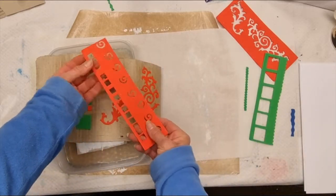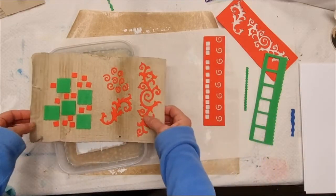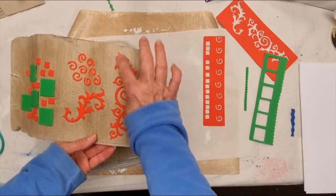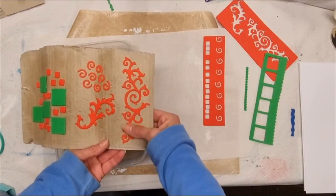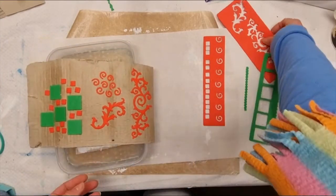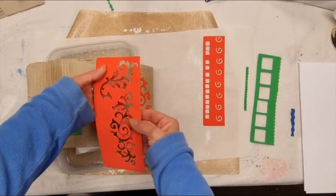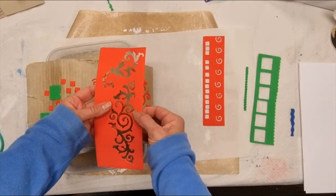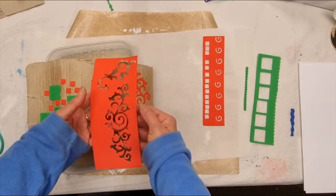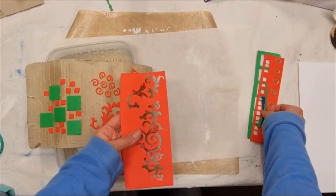See how that works. I haven't tried this thin foam for a while, so it could be a disaster. This one I put through a die cut, the Big Shot die cut machine. Now I think this will work really well as a stamp, but I'm thinking this foam in particular, I'd have to do it on something like a milk carton or something, I think, because this I think will be too delicate, but it might actually work on my jelly plate. So today is all about experimentation.